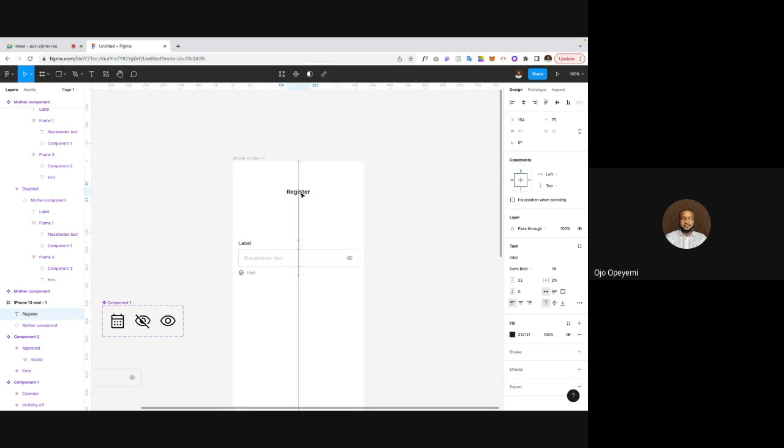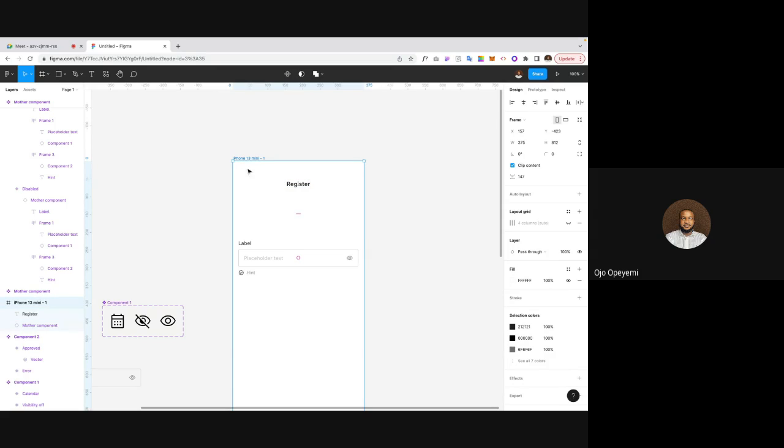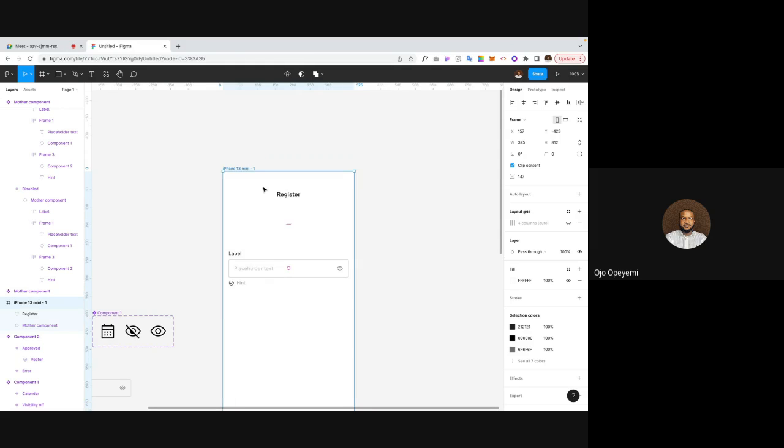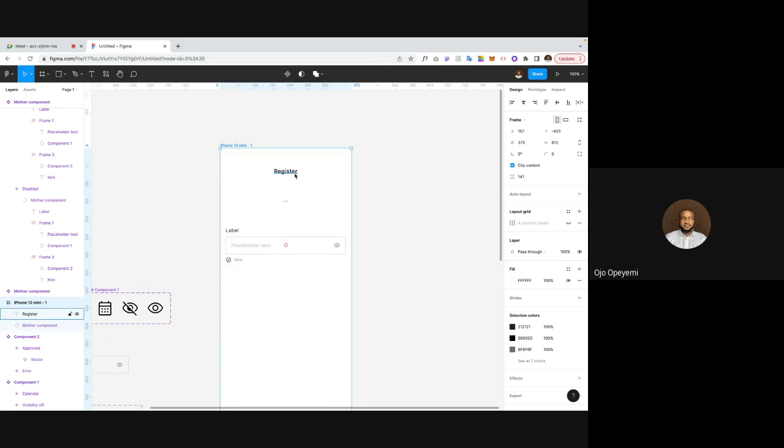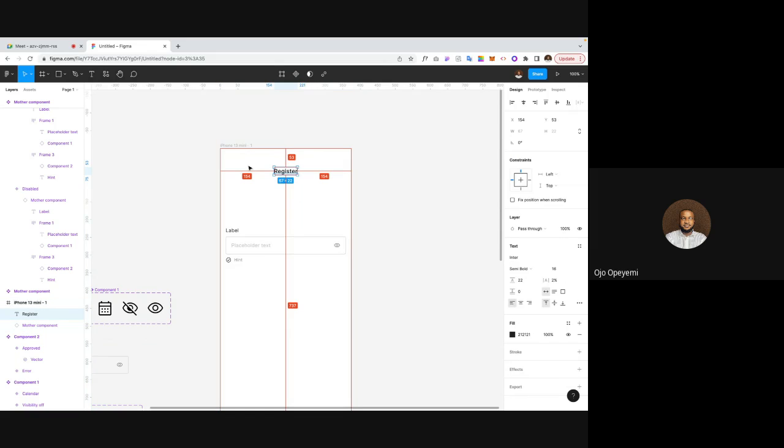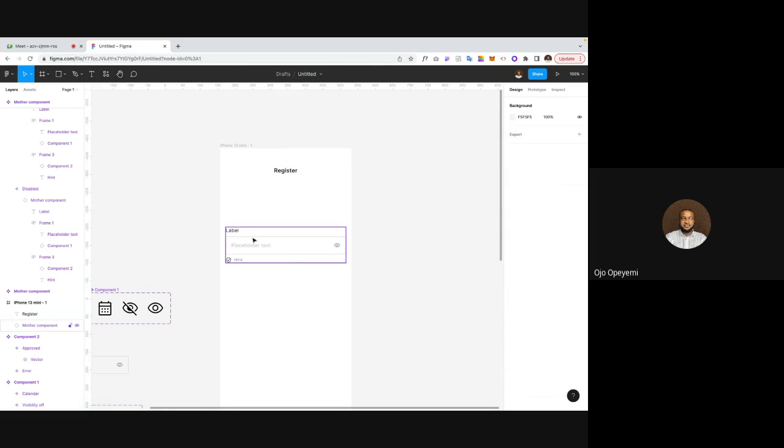So basically, when you're designing, you want to give a bit of spacing at the top of your screen, because some system elements would be there, like the battery percentage, the network signal, and all. Generally for the iPhone sizes, they have a top padding of 43 pixels. iPhone uses odd numbers for their basic paddings. So they generally have a padding of 43 at the top and 33 below. Because I'm using an 8 pixel grid, I'll add 8 to 43, and that's 51. This is where all my designs start from, 51 pixels from the screen.